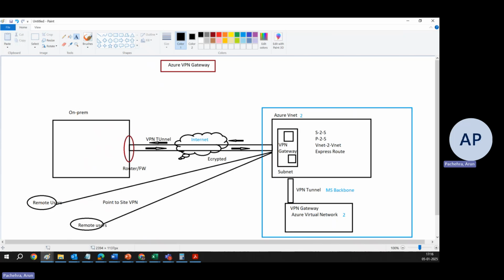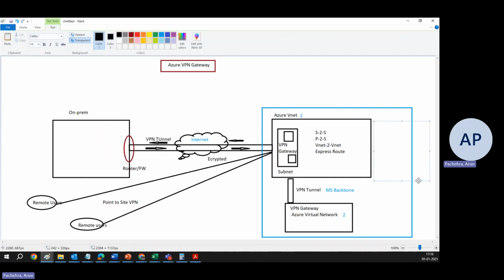And let's see why we use it. There are a couple of things we are already clear about from this particular diagram, but still, to keep things in perspective, why we use VPN gateway. The very first thing is connectivity between two networks, or rather call it secure communication.